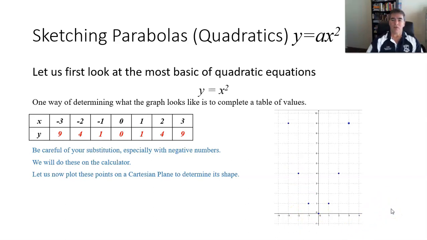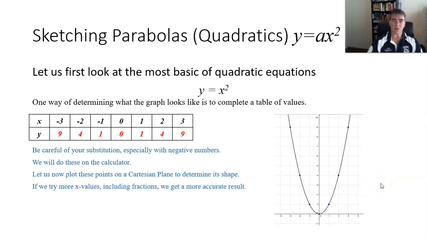And then what we can do is we can try and get a more accurate result by substituting in different values to see what happens as we get closer in here. So we could do half, so substituting x is a half, and a half squared is a quarter, and plot all of those points in between there if we did all that substitution. And this is what our result would be.